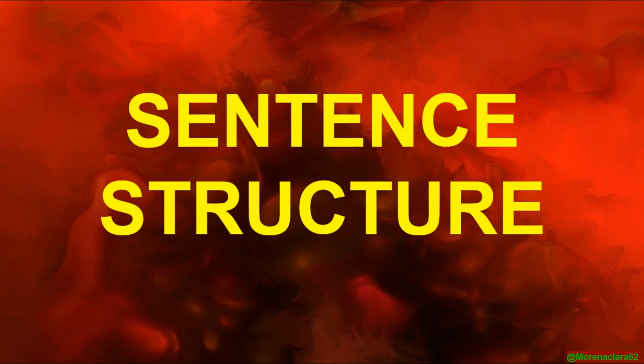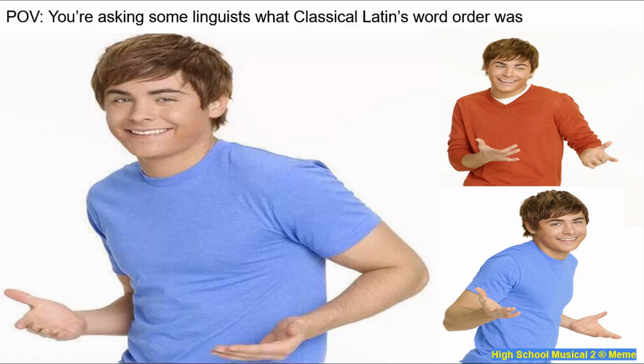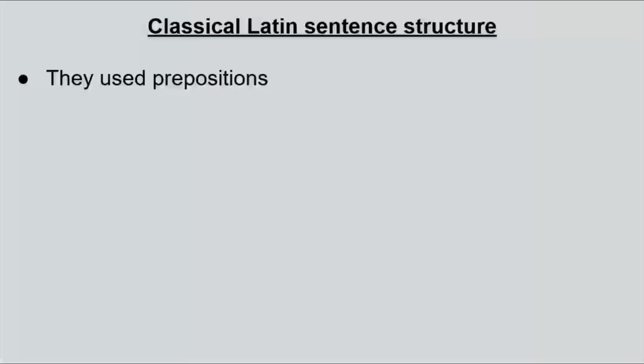So let's start with the sentence structure of the proto-language Classical Latin. Yeah, it's completely fluid. Like, we're talking fluid to the point where linguists can't even agree on if there was a default word order, much less what that order was. I can tell you that Latin pretty much only used prepositions, the adpositions that go before the noun phrase, and this will come up later, but that's about all I can tell you for certain.